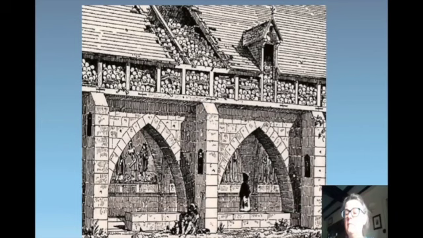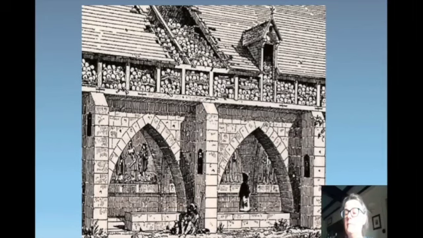Slightly earlier, in Spain, we have a poem, Danza General de la Muerte, but there's not much left to really know how that was portrayed. The Paris mural, along with its graveyard, was destroyed in 1786 in an act of town planning. Fortunately, it had been recorded, as we see here, and here we can appreciate it in its original setting, facing onto the graveyard, surrounded by the bones of the charnel house.